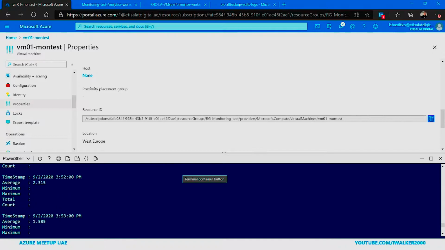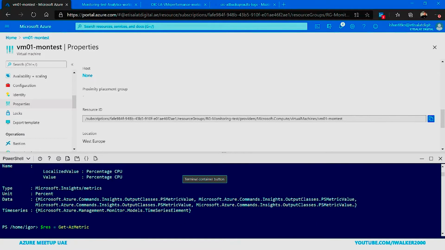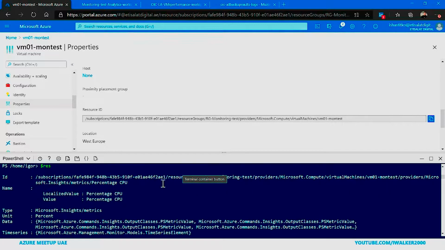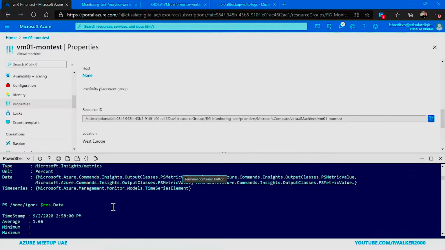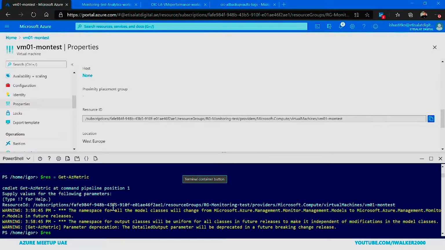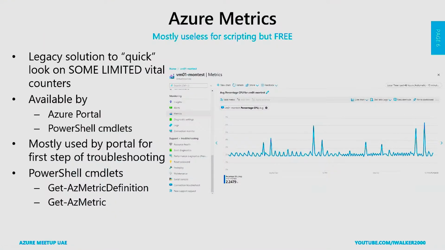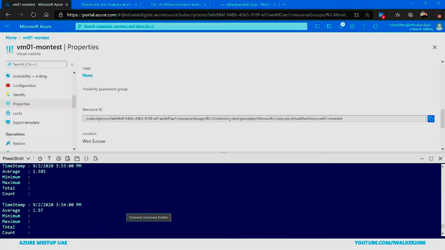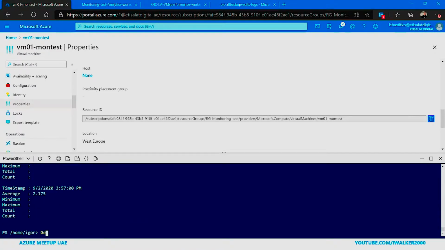By default, this command returns 10 rows with parameters, such as Percentage CPU, etc. If you want a different scenario with different parameters, you need to use the Get-AzMetricDefinition command, and after that, use the definition as a parameter for the request.